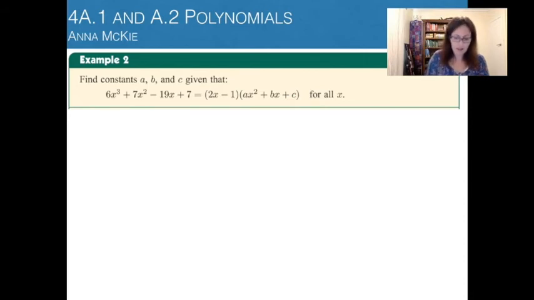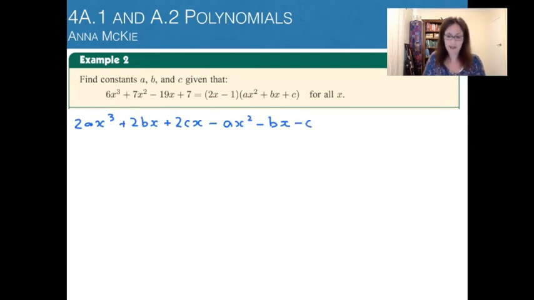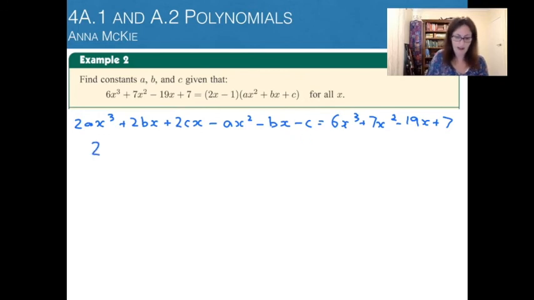Alright, so the way to do this is we're going to equate coefficients. So if we expand this out, we look at the coefficients of the x cubed, the x squared, etc., and we equate them to this here. So I'm going to expand out the bracket, and for space I'm just going to write it once what it's equal to, but I might not write it every time. And then we need to tidy this up. So collecting together terms with the same power.